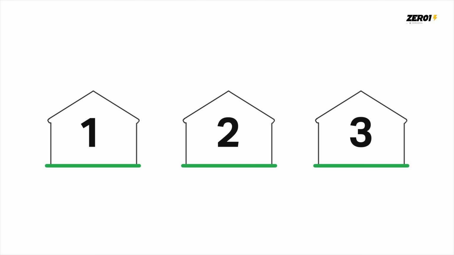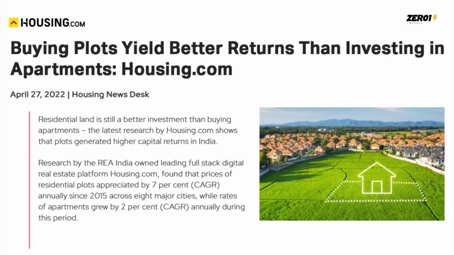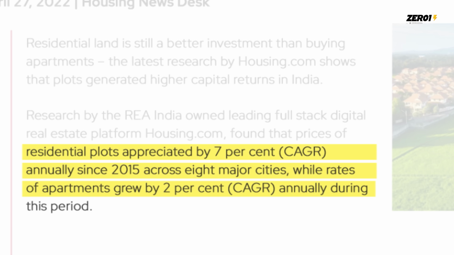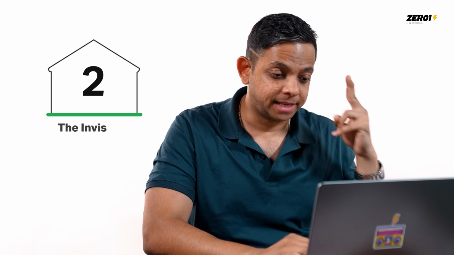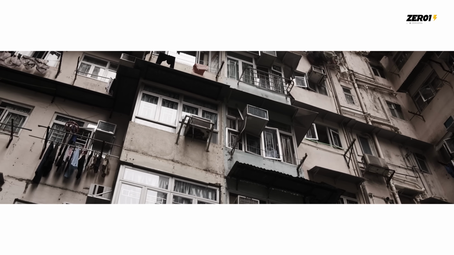Now for you to get the final verdict, here are 3 things you need to know that we've not discussed so far. 1. According to this report from 2015 to 23, residential plots appreciated by 7% CAGR versus flats at 2%. Second, with a plot, you can actually enjoy the flexibility of building what you want, etc. And the land keeps appreciating. The same logic for a flat does not apply, because once 10 years are over, people may not want to buy a 10-year-old, 15-year-old flat because the construction comes into doubt. So that deterioration is a factor in people buying and does affect demand.